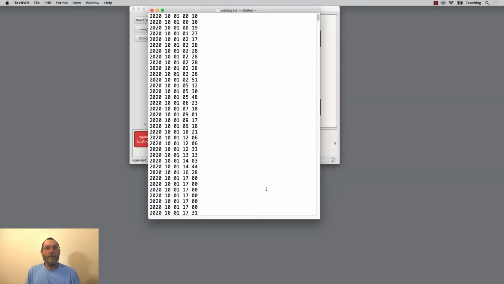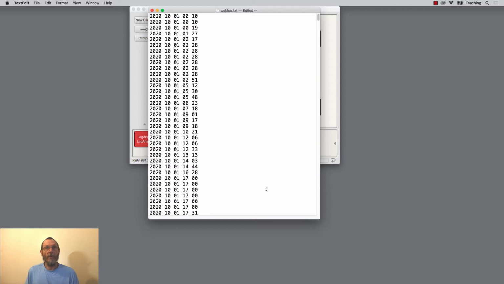Here we see a sample of the kind of data that our project is going to analyze. So we've stripped away everything such as which particular page was accessed, what the IP address was of the accessor of the page, and so on, and we've left behind simply the year, the month, the day of the month, the hour, and the minute at which the access was made.